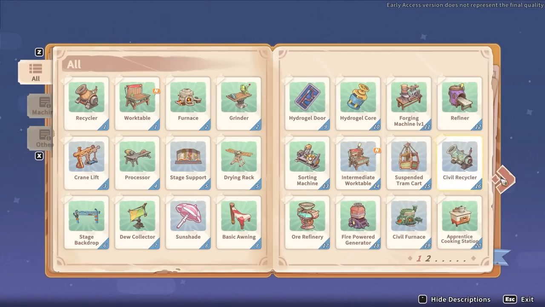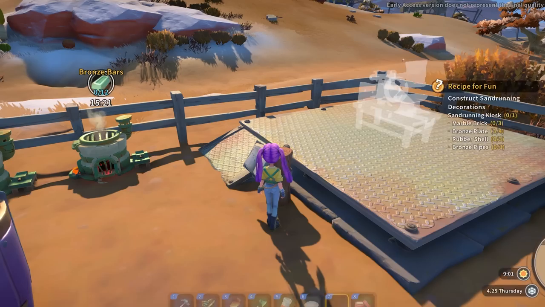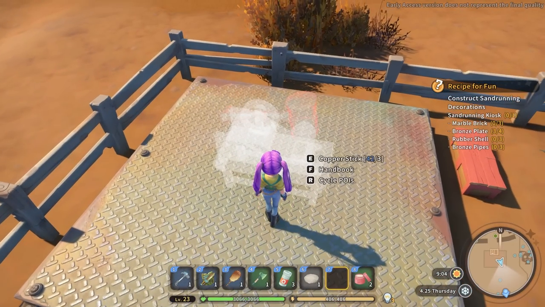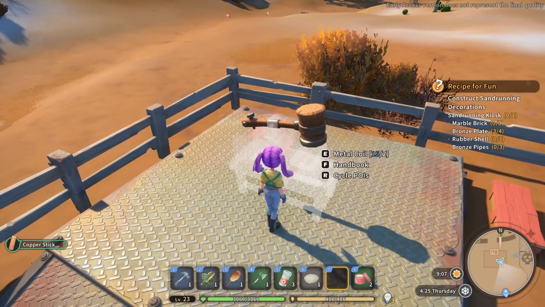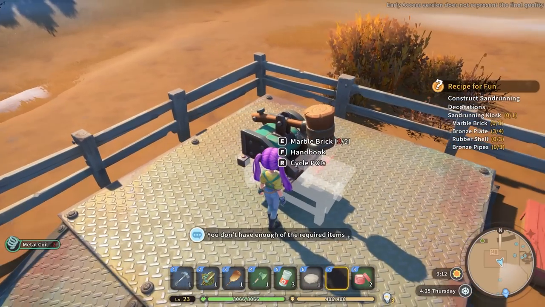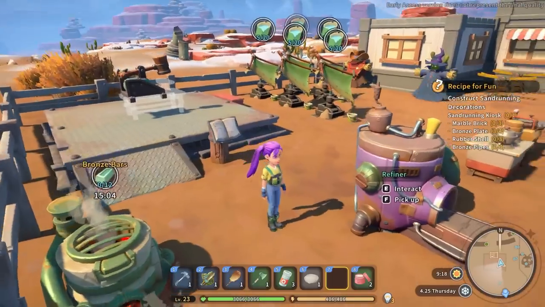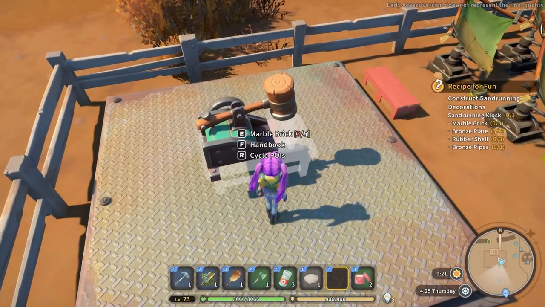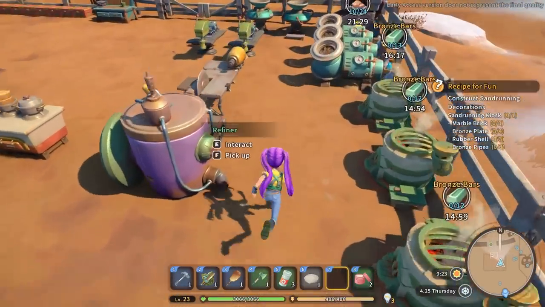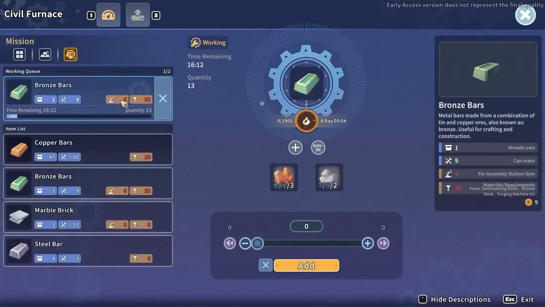So my forging machine. I am going to pop that up. That needs 5 marble bricks. I have the copper sticks for it easily. The metal coils I have plenty. Marble bricks I've got 3 out of 5. Bronze bars 1 out of 6. Definitely get one of those going. Marble brick. That is a furnace item, isn't it?